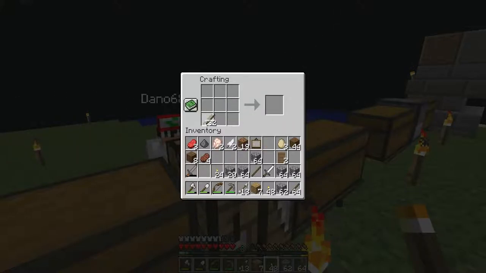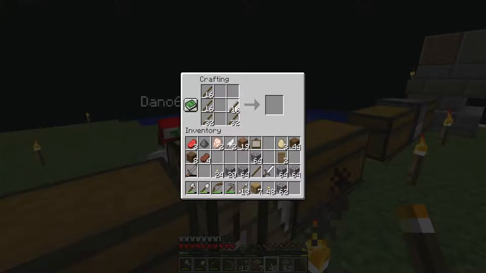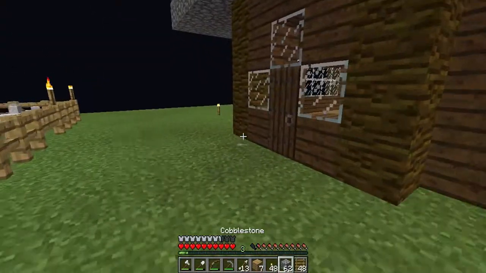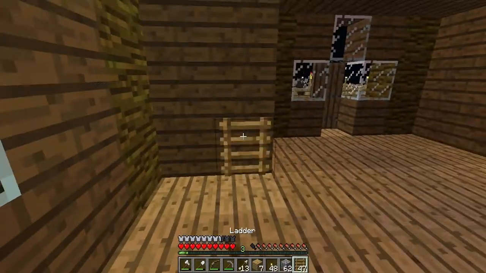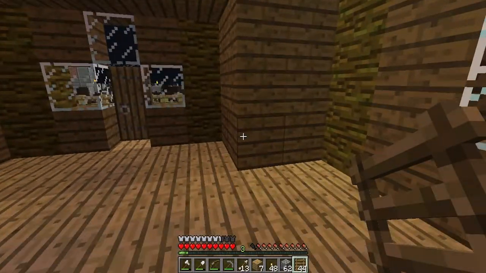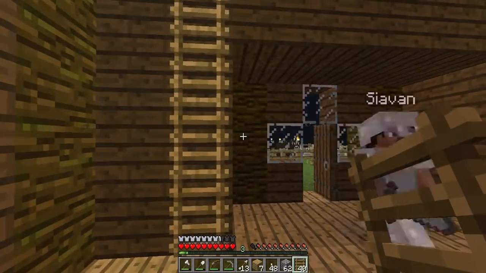I know what I need to do. How do I again? I don't remember. I need... Let's see, I want to put that there. If we ever need ladders, I got 48. That, and I'm going to go like that, and that. Okay, place the beds. If we hurry up and place the beds and go to bed, then at least our spawn point is set. Okay, give me a second. I got all the beds.